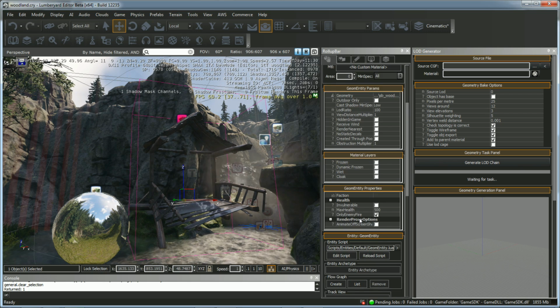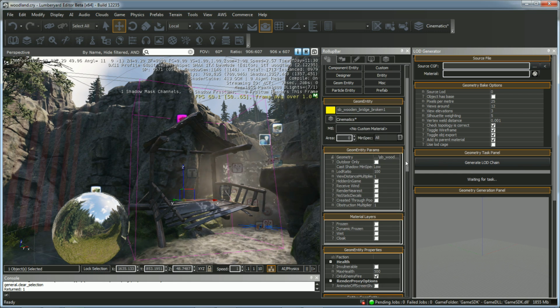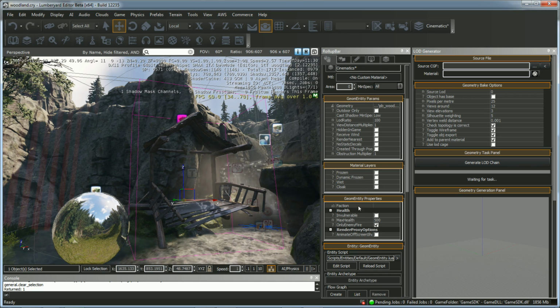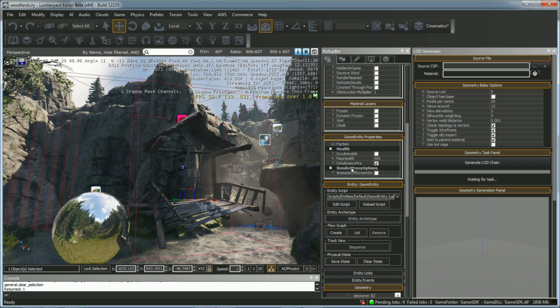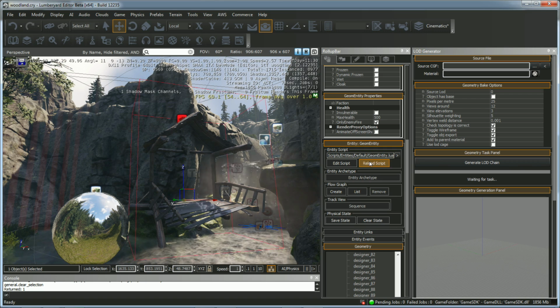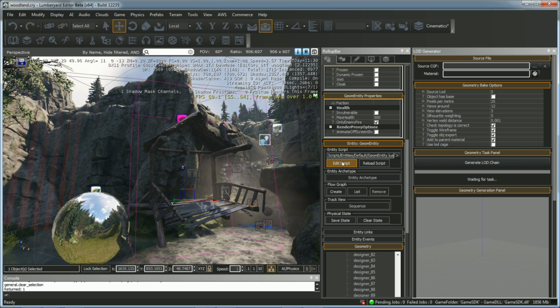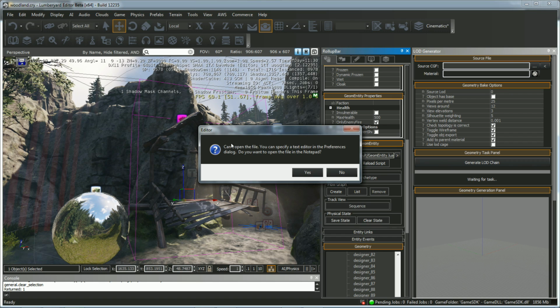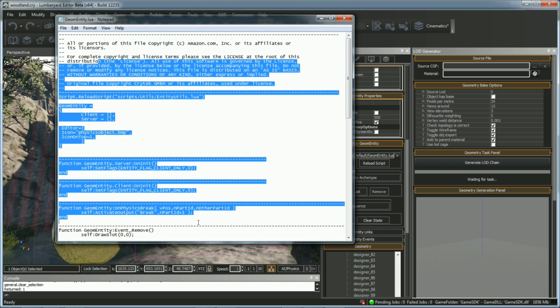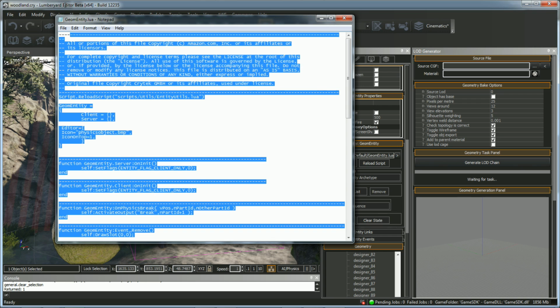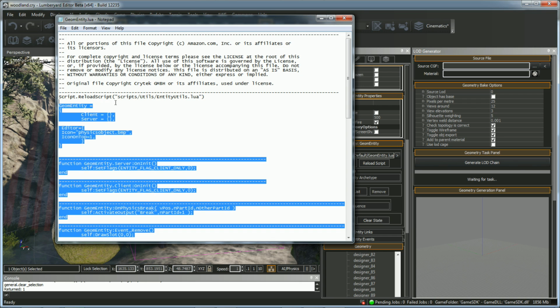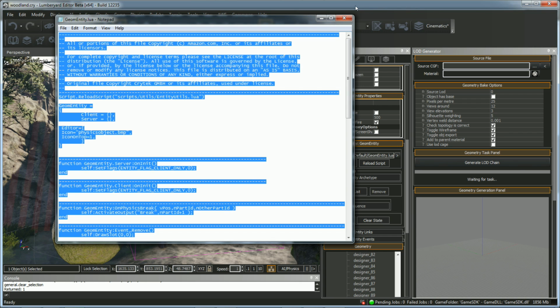Oh, okay, so this one has different parameters on it. Actually very similar to the other one. These are the same. These are the same. Looks like these are global. And then this is the actual geometry entity here. And look at it. It's got a script on it. Entity script. So let's look at this script. Can't open the file. Okay, so I got to set up the preferences for what editor I want to use for the code, and it defaults to Notepad, which is ugly. Let me change that.